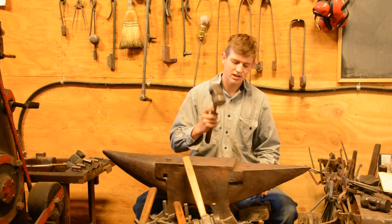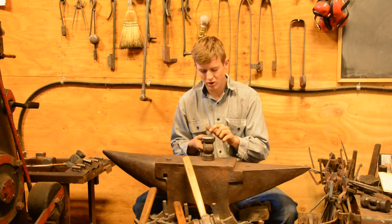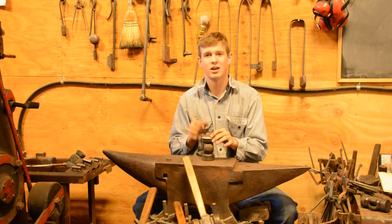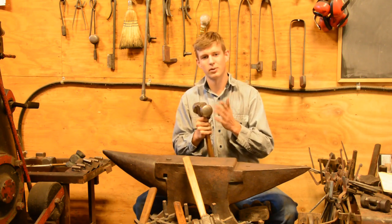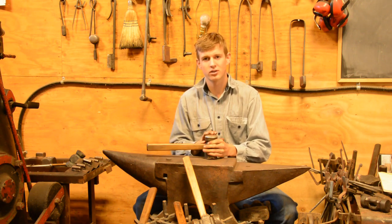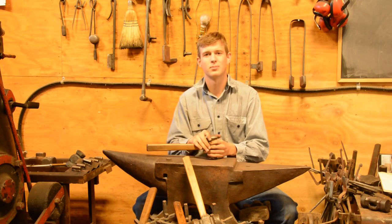Also, if you bounce the hammer off the anvil while you're working and there's scale on the anvil, especially if it's a harder type of steel, you are going to get little dimples in your hammer face from the scale, because scale is extremely hard, and scale between the hammer face and the anvil will dimple up the hammer face. It seems to go away with time as the face work hardens, but that's also something to note. If you're seeing very small dimples in your hammer, that's typically what it's from.